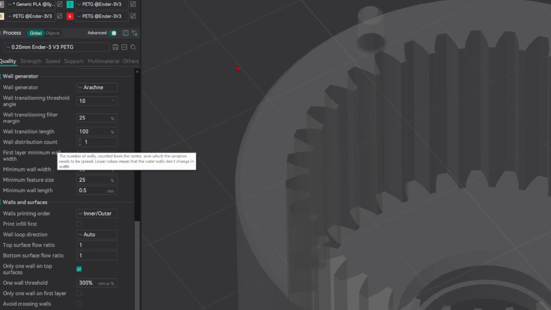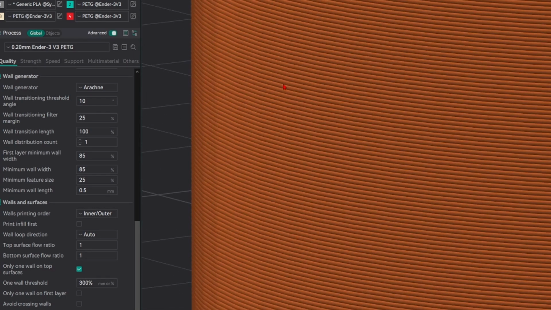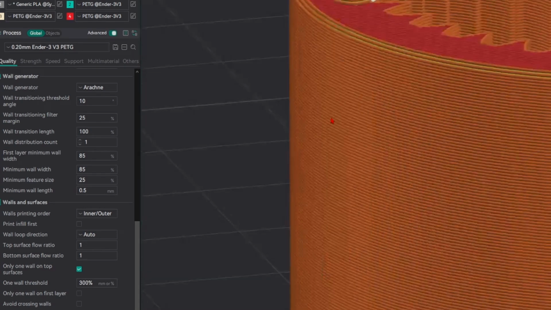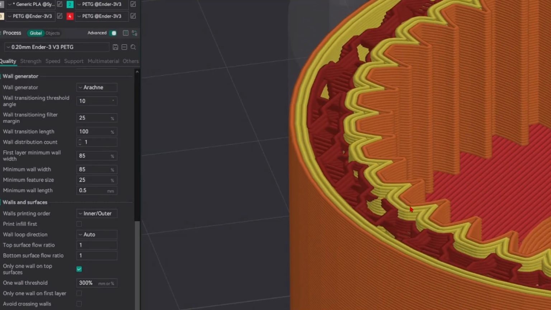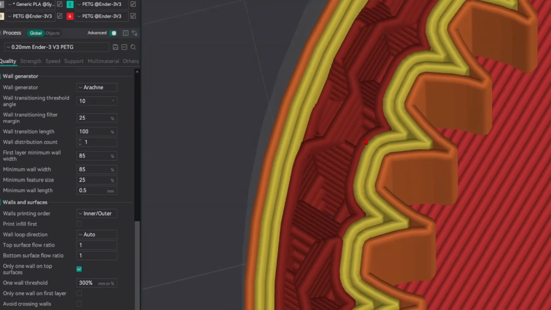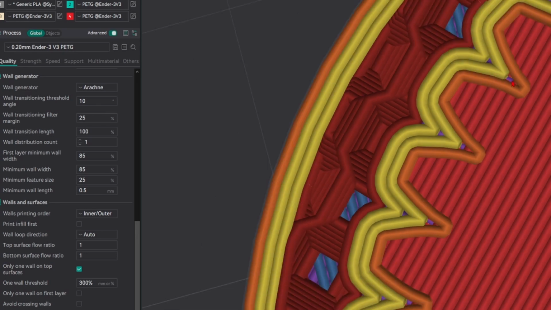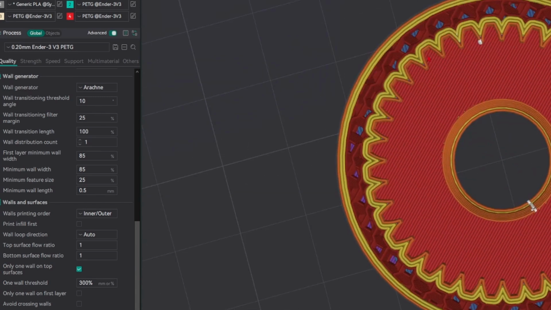With this, you can see that when we slice the plate, the walls are stacking on top of each other really nicely and it's generating all the walls very precisely here. It's already really good. We don't really need to mess around with this. If you want to fill these gaps, you can do it, but it's going to take lots of time to get all of this filled up. But this is very minimal and it doesn't really affect the print quality.